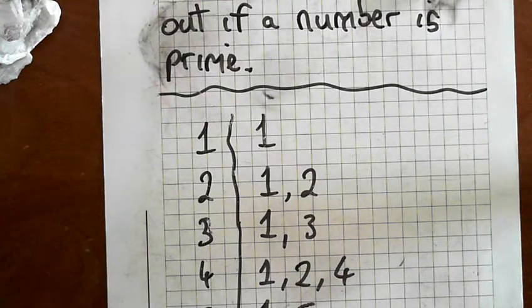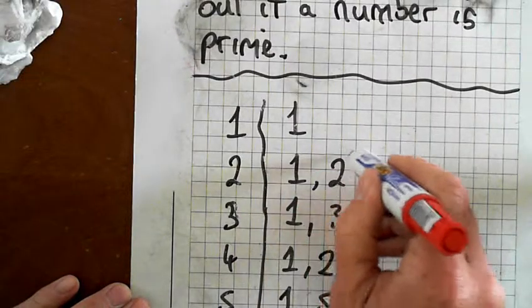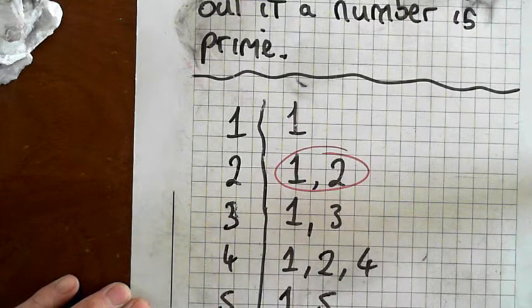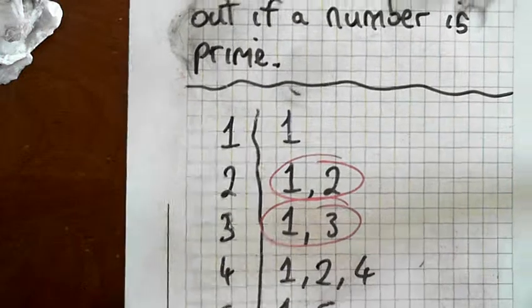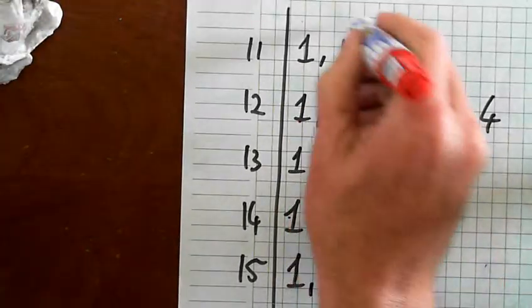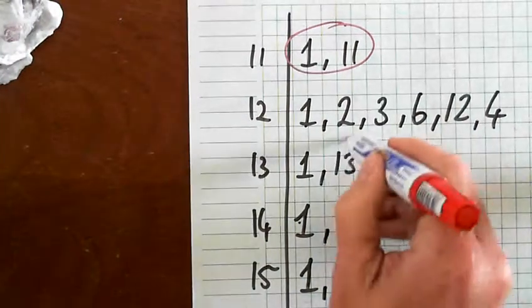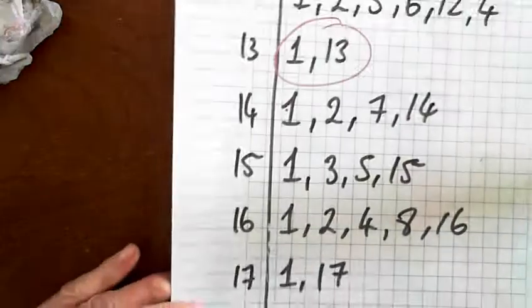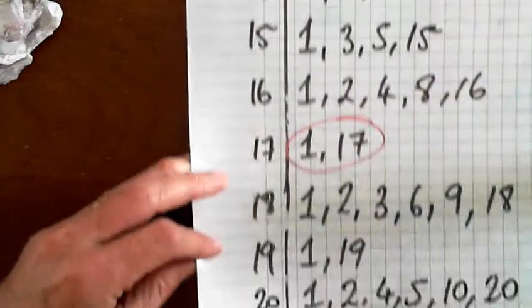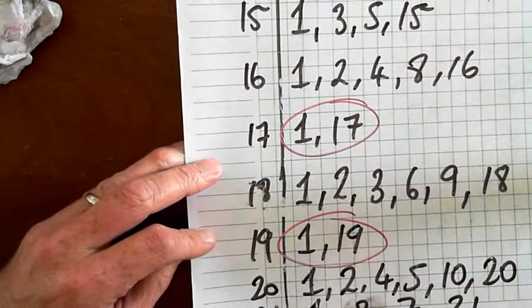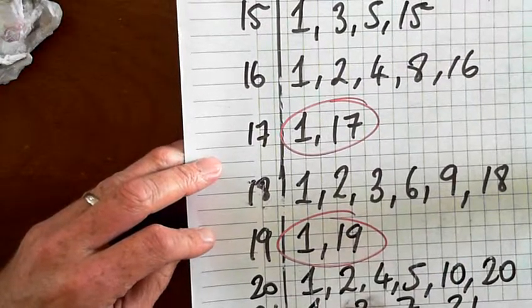Now, how do we decide? Is 1 a prime number? How many factors? Hold on, so what's the rule? I've got to circle the numbers: 2 is prime, 3 is prime, 5 is prime, 7 is prime, 11 is prime, 13 is prime, 17 is prime, 19 is prime, 23 is the next one, and then it's 29.